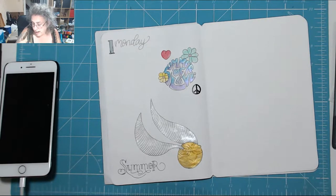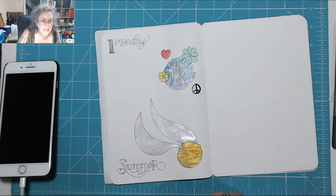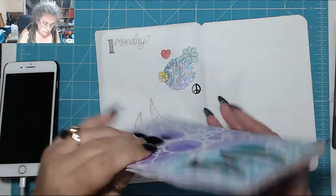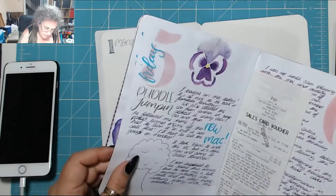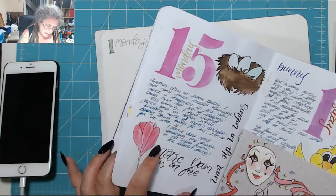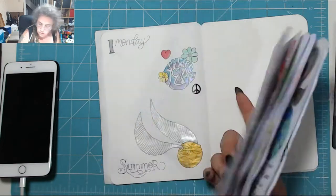The other thing I am thinking is, normally I swap my fountain pen out each week just to break it up, maybe to make it easier to flick through. I don't really know why I do it. I just always have. I'm wondering whether to stick with one pen throughout the whole journaling process, or whether to keep with the two pens, the three pens like I have been doing. See, for example, on this one I started with my little itty bitty pen, and then I moved to my purple pen, and then I moved to my Twisby. I suppose it does make it a little bit easier to sort of see what I'm doing.